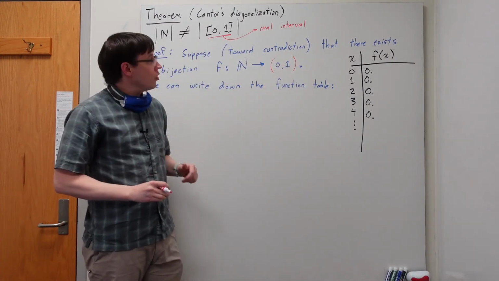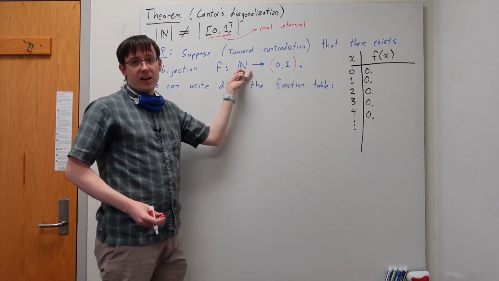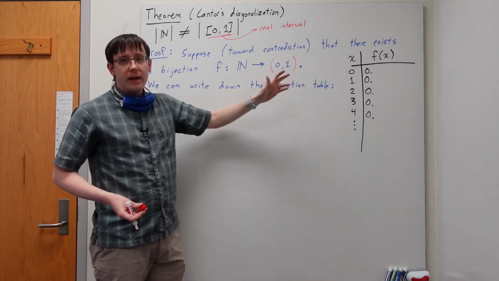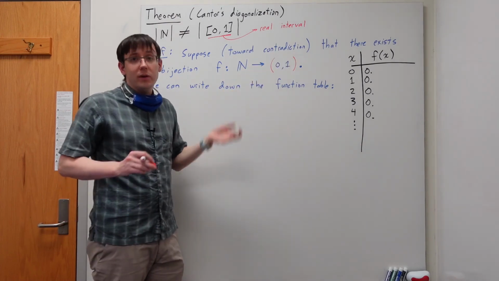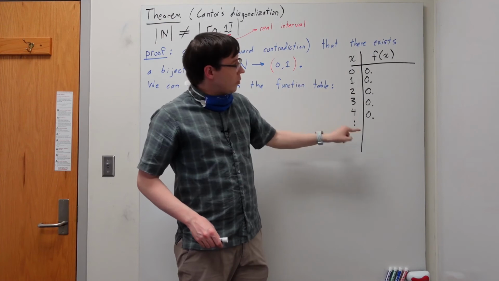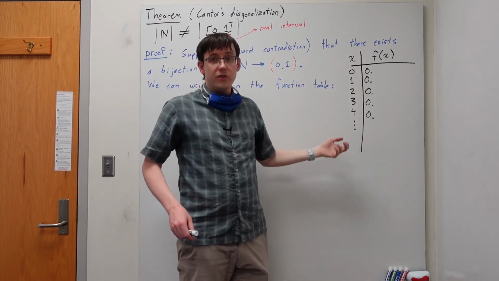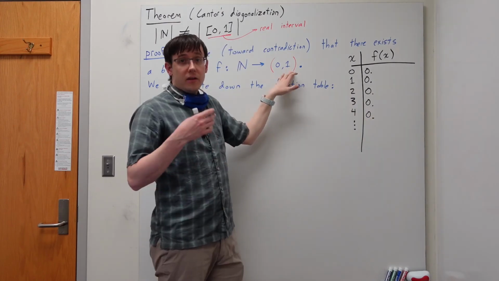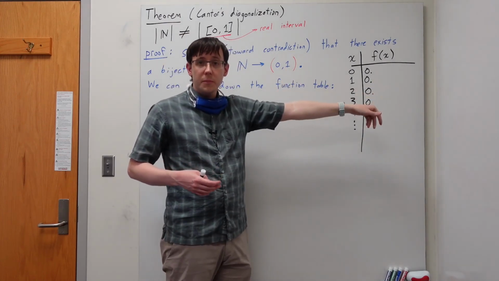And since we're going to show that the open interval is in fact bigger than the natural numbers, then also adding in 0 and 1 to make the interval closed will also clearly be bigger. So now we know that the decimal expansion of every number has to start with 0 point something, and some of those decimal expansions must go on forever.